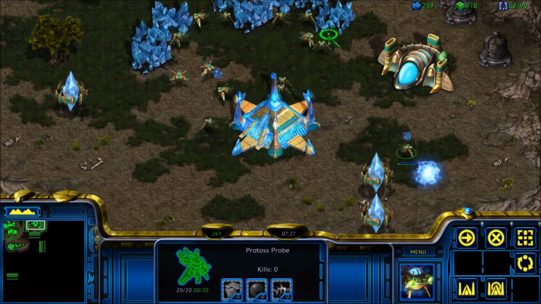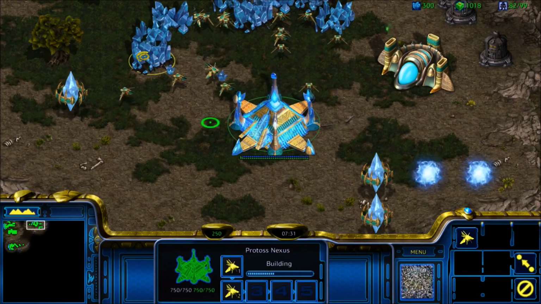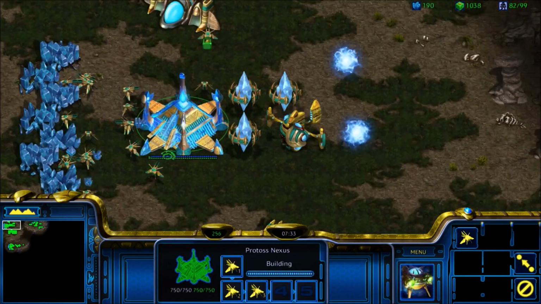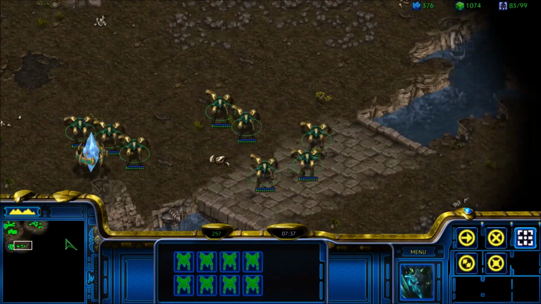And keeping those probes going. Again, you don't want to queue too much. Having one probe at a time queued is fine. 3-4 probes queued, bad idea. That's just fake minerals that are tied up. They're not actually being spent. It just sort of ties them up.